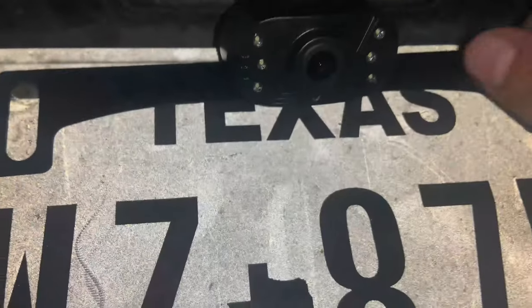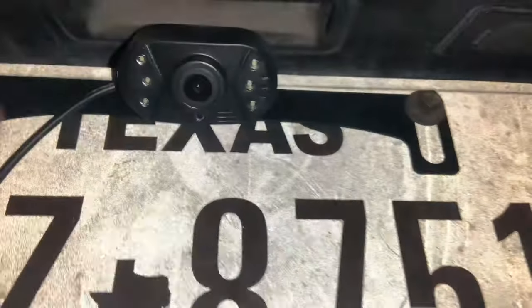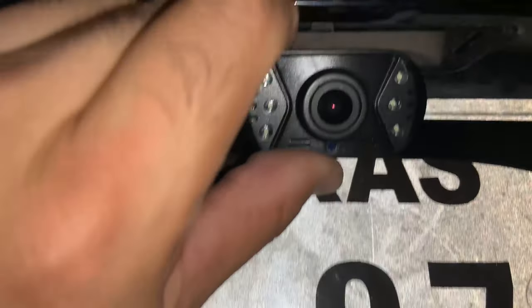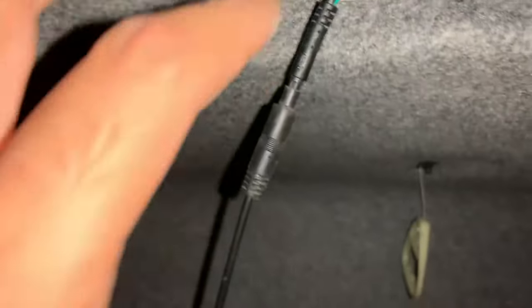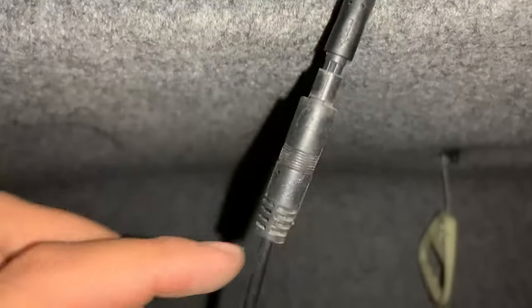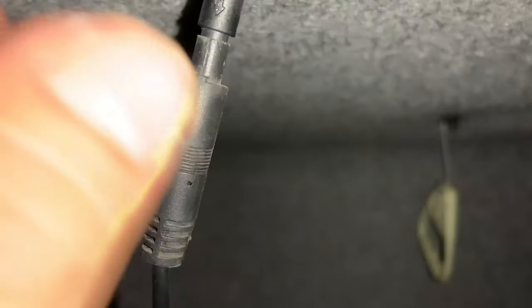Just give me a chance — I'm going to tuck this through here. Now we put the camera on the license plate like so. Once it's hooked on there, level it out, hide the wire behind, and feed it through. This is not the final resting place of the connection — just for demonstration — then connect the male end to the female end, making sure the arrows face each other.